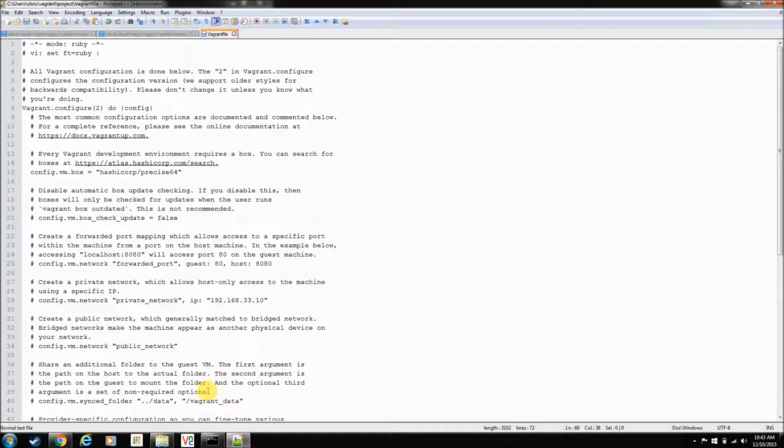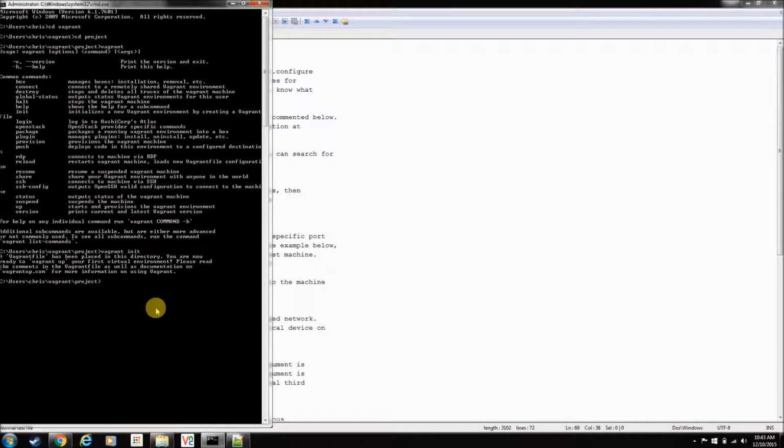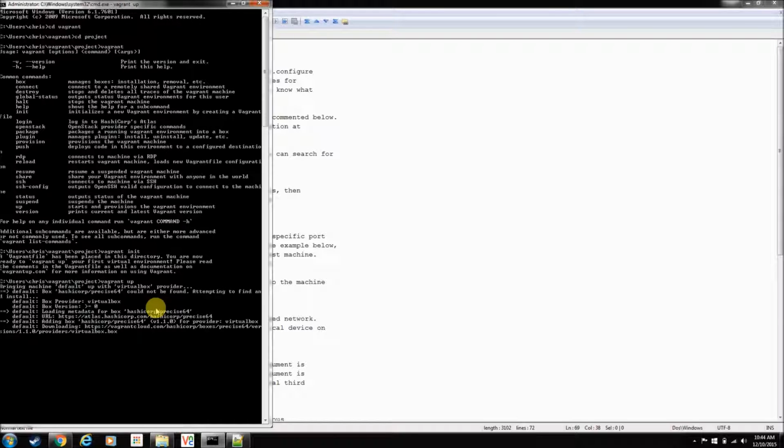So go ahead and save that. And then if you go back to the command line where your Vagrant file is, all you have to do is a Vagrant Up. And this is using, again, by default, VirtualBox. So it's using the VirtualBox backend that's on your PC. It's downloading that link that we gave it as our base machine. You can see it right there. And it is going to spin it up in VirtualBox. Now it takes a little bit to download that image because it's a whole OS. So give it a couple of minutes.